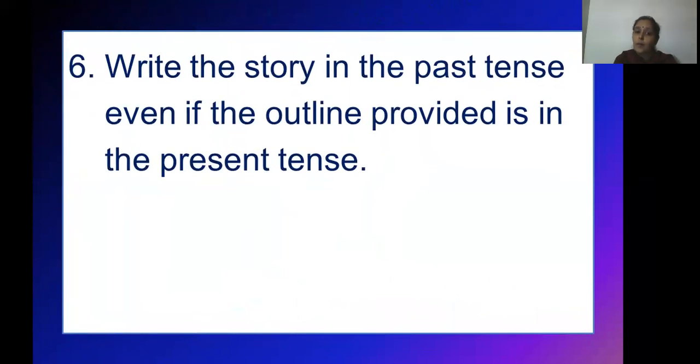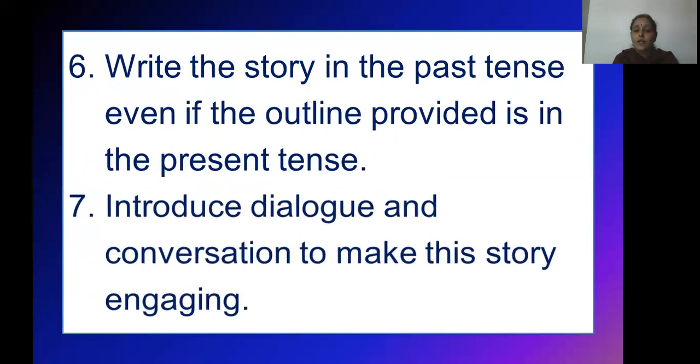Write the story in the past tense even if the outline provided is in the present tense. Yes, even if the outline given to you is in present tense, you have to write the story in past tense. Why? Because you're narrating a story that has already happened in the past. Introduce dialogue and conversation to make the story engaging. Wherever required, you can introduce dialogues or conversations so that the story becomes more interesting.